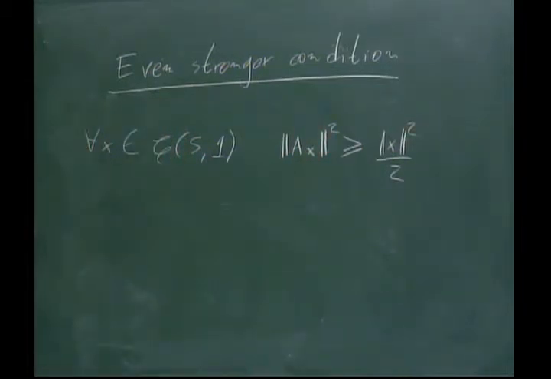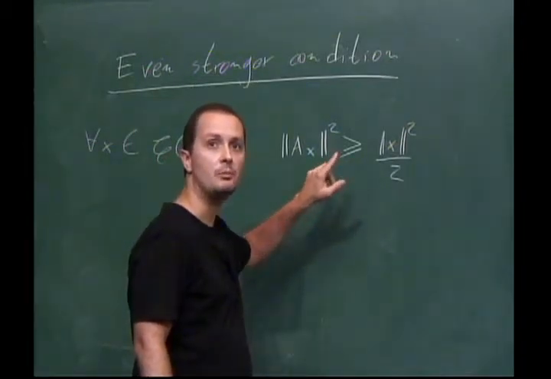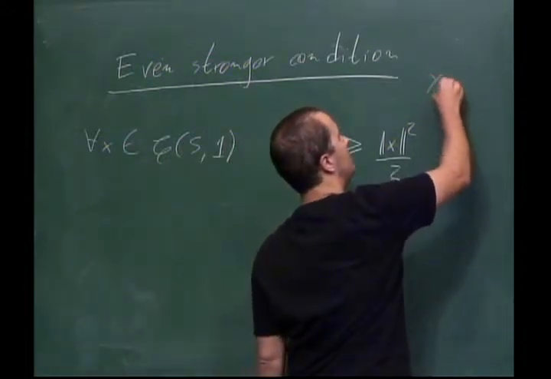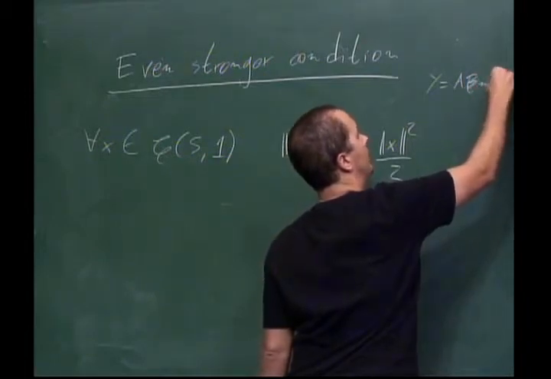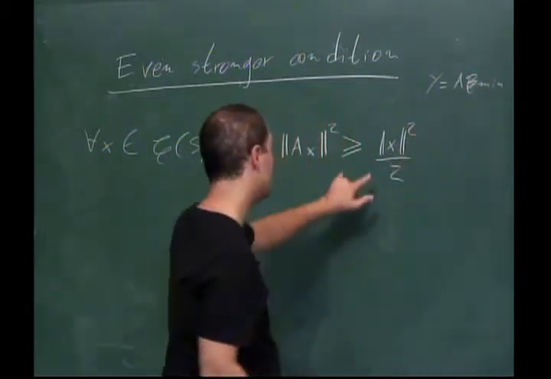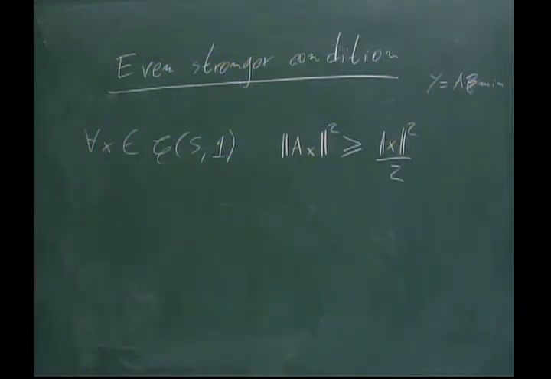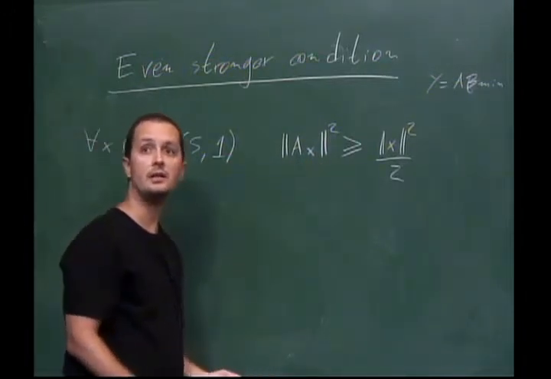And it turns out that you need this sort of stronger condition in other, more statistical problems, where, remember, we're assuming that you have this exact relationship here. If you add noise to this, then you need a stronger condition like this. So this is the kind of condition we want to prove, and we want to prove it for random matrices A of a certain kind that I'm not going to describe.